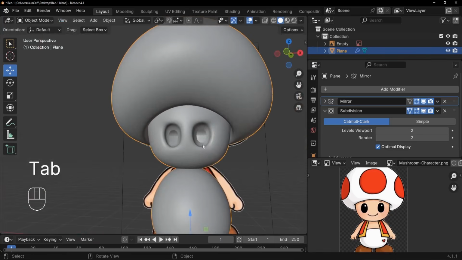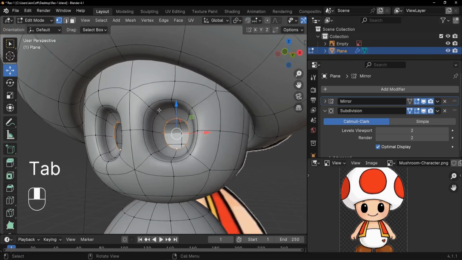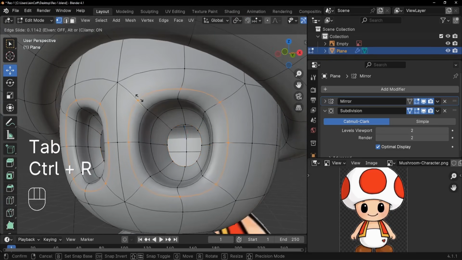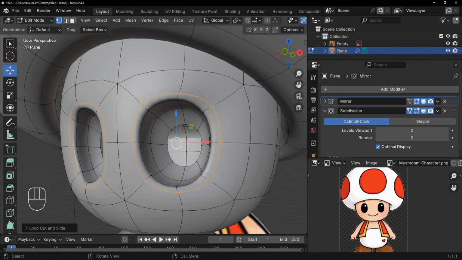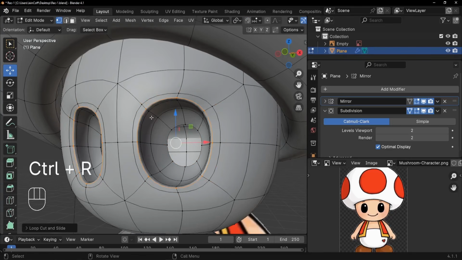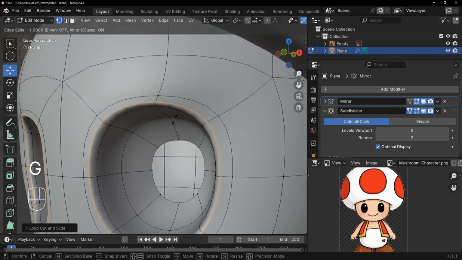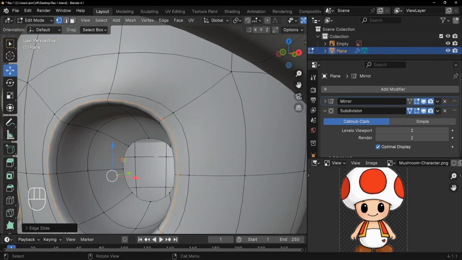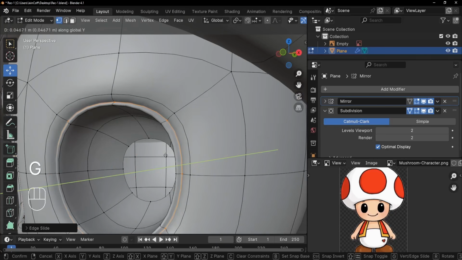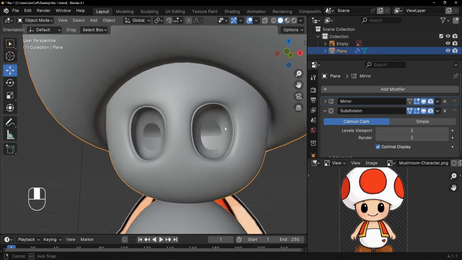That is nice. So next step, I would like to add some interesting shape on the edge line. So we can press here Ctrl R to insert an edge loop like this. And we can add another edge loop on the inside. So Ctrl R again here. You can press G to move this edge line, slide it a little bit backward, and we can move it on the inside. You can try G, Y, and move it back. This way we're going to be forming this outer edge. It's going to look nice.